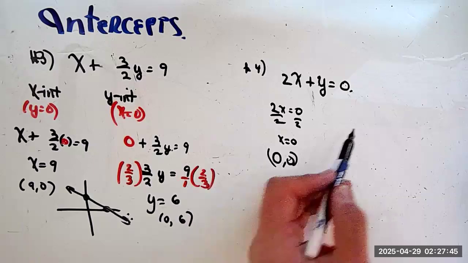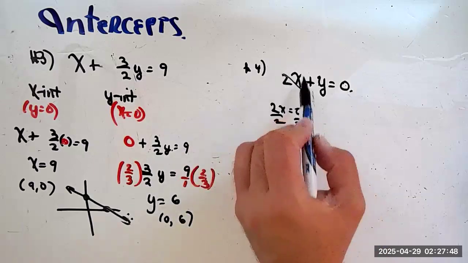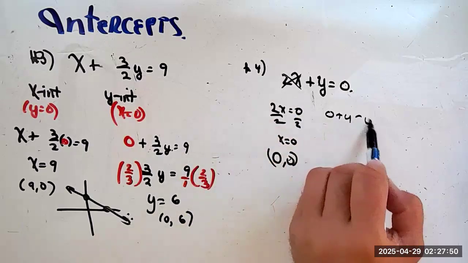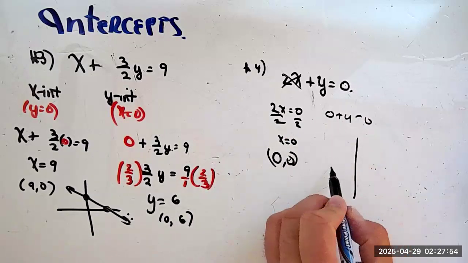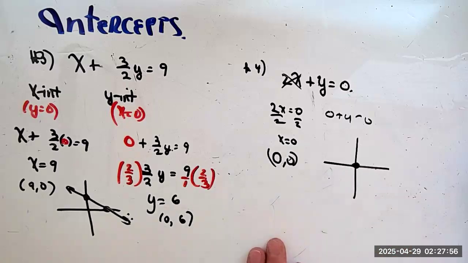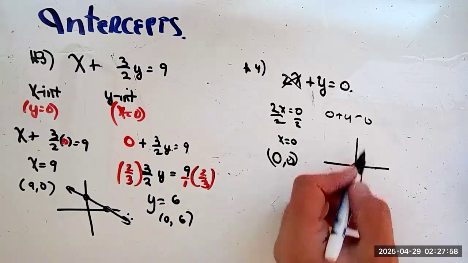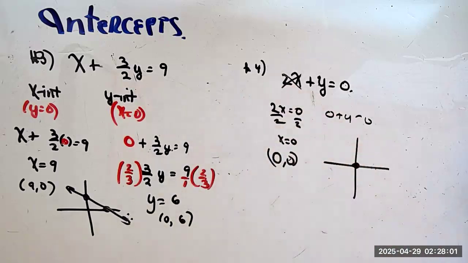Notice that we are done. Even if we do it the other way around, when x equals 0 plus y equals 0, the origin is part of the graph. So the only thing we know is that the origin belongs to the graph. So now we need to find another point if we were going to draw a line. Okay. Let's do 2 more examples.